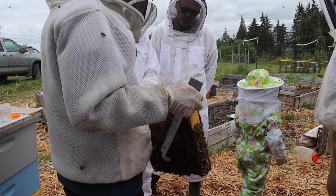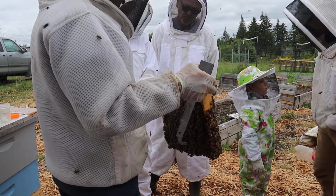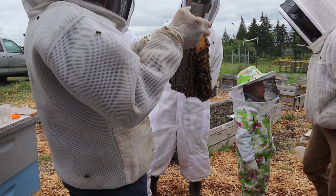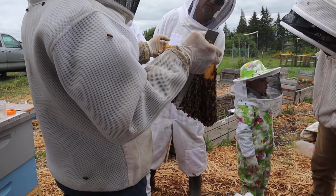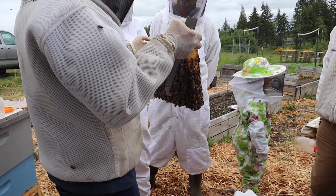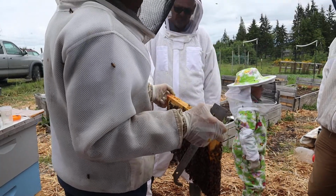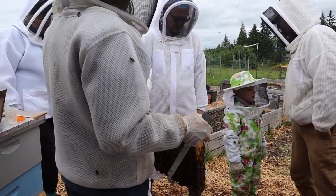And then what you do is, as the maples start to come in, or even prior to that, like when you start seeing a lot of corner pollen activity, get in it and take a look at those empty frames and see what they're doing. If they're filling them with nectar, not a good thing. If they're filling them with brood, you're winning because they've shifted gears. Because what they do when they swarm is they quit rearing brood and backfill the brood nest with liquid fuel.